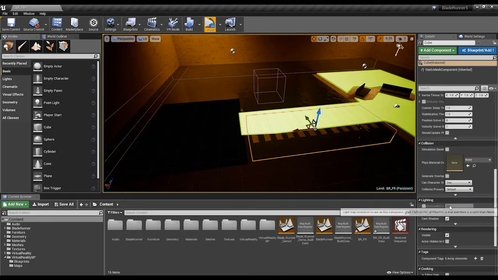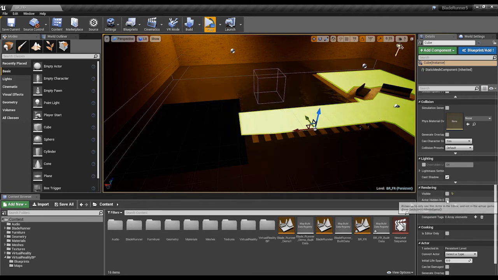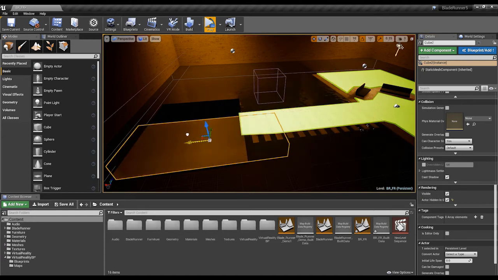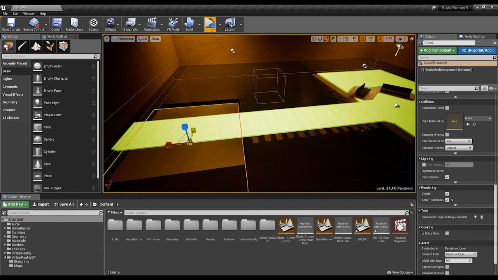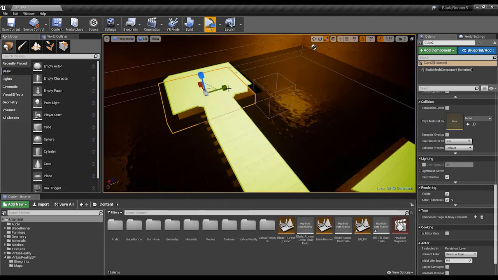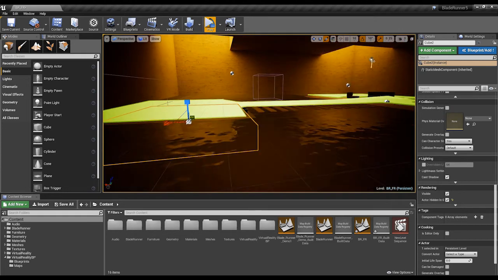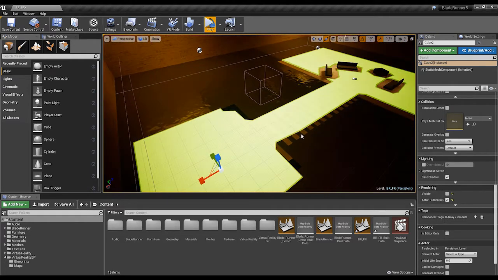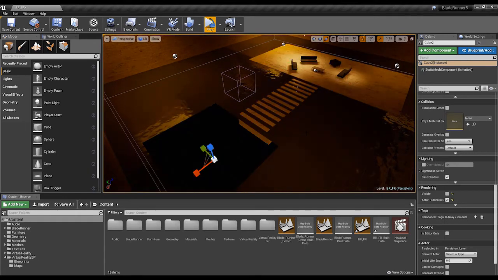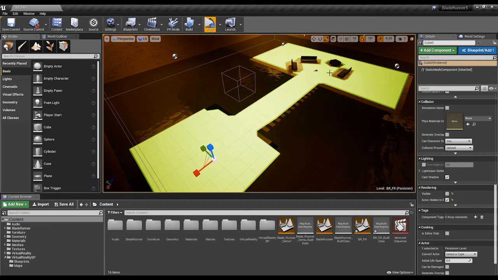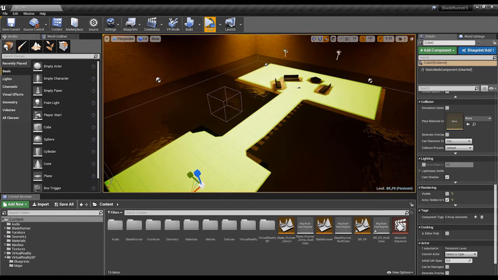I'm actually going to make this cube invisible and hidden in game. So I'll keep it visible for now, because I will duplicate it and change its size to match that hole more or less, so we can travel to it. Okay, so that's the nav mesh done, and I press P to show it, and you can see that these items of furniture have already got their collisions enabled, and the nav mesh takes advantage of them.